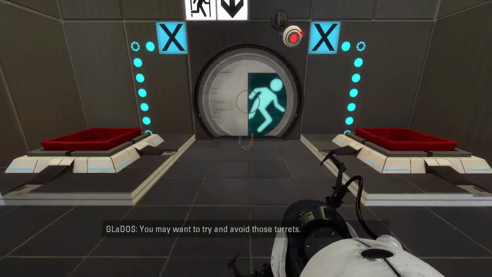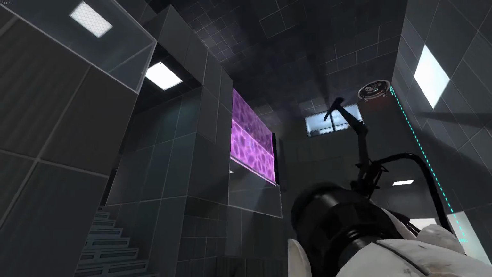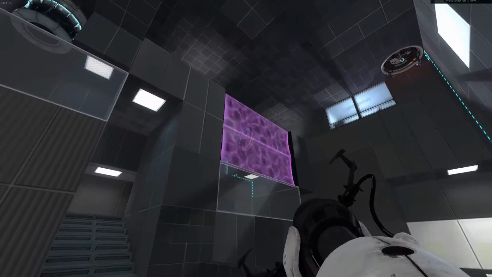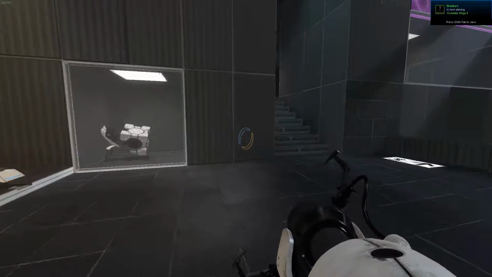You may want to try and avoid those turrets. That's not a turret, but I'm going to guess there's turrets in this map. Other fizzler stuff. That one, you can't portal through it. But objects can go through it, I believe, from the previous Portal maps that we've done. We've got two cube exits.